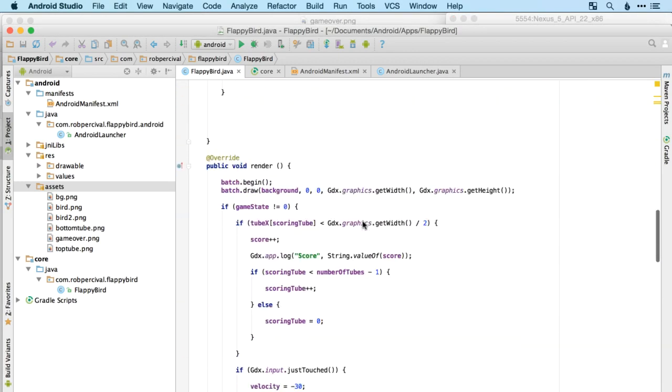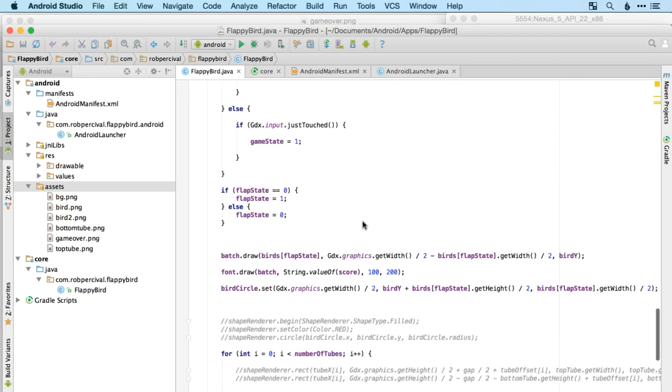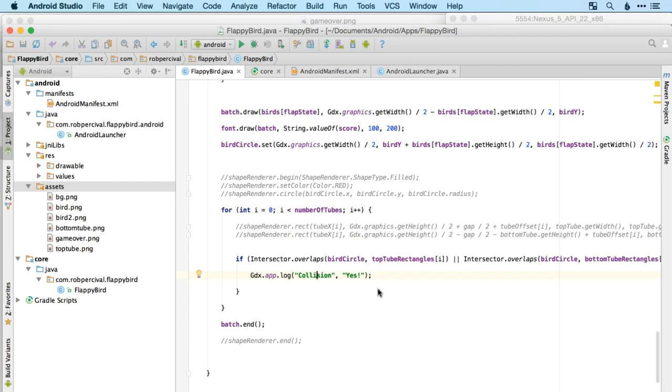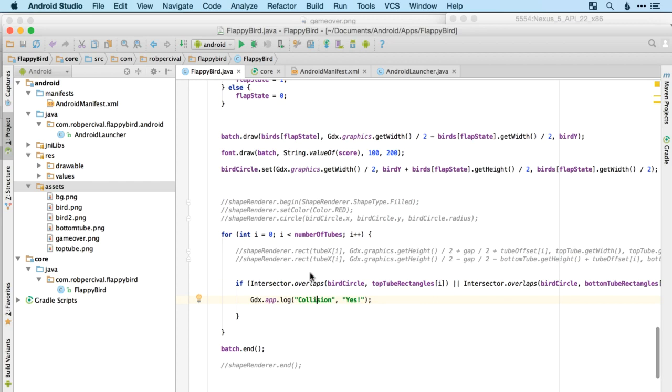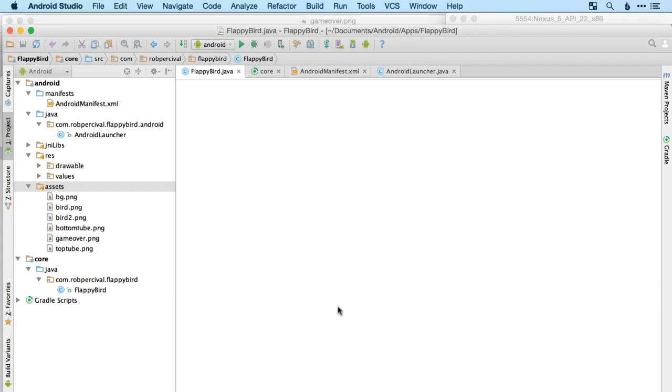So let's make that happen. The way I'm going to make that happen is by bringing in a new game state. So far we've got two game states, 0, which is the very beginning, and 1, which is playing the game. So we're now going to have a game state of 2. So that means that the game is over.